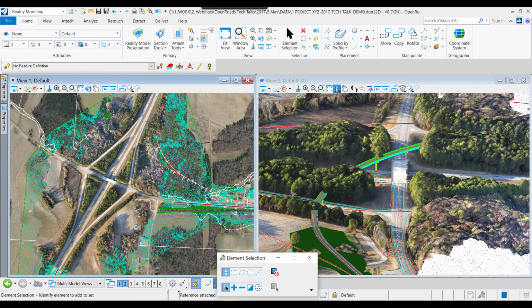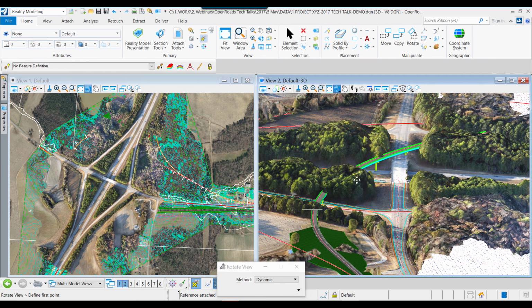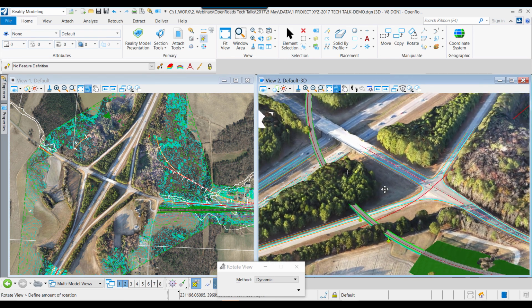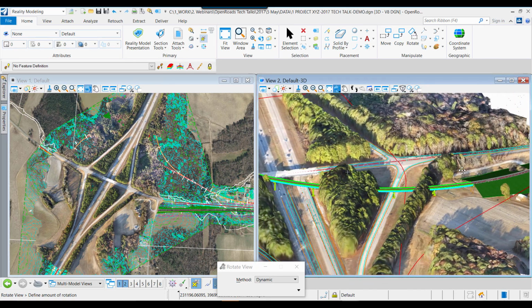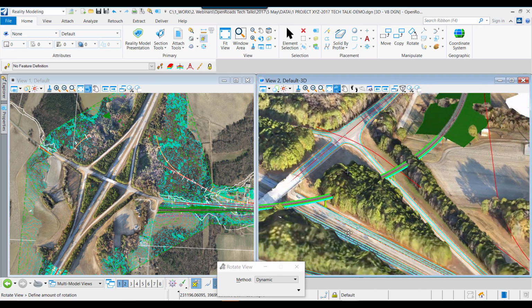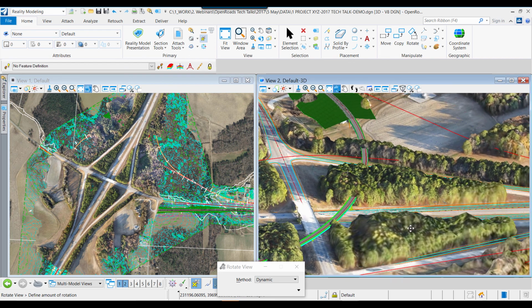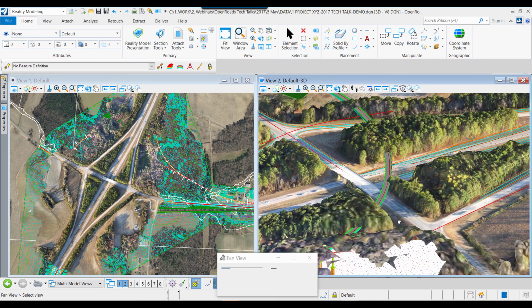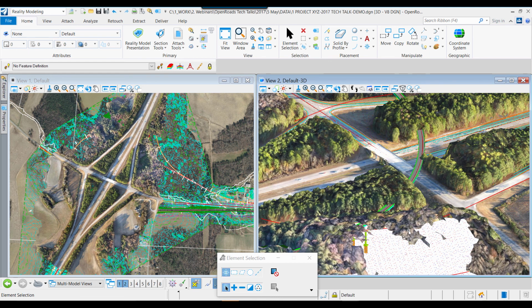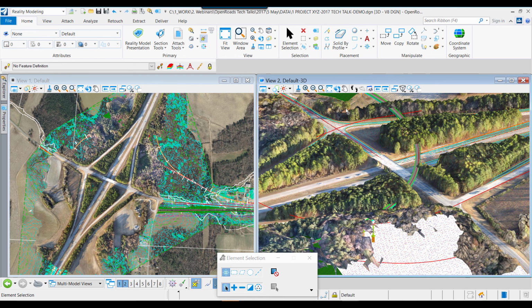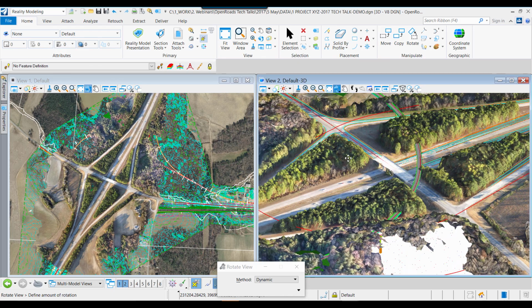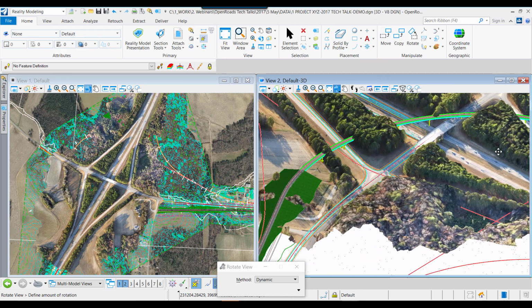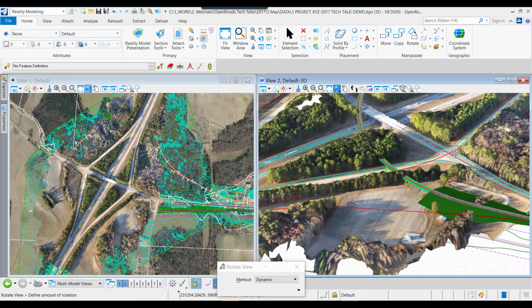And so incorporating that reality mesh and taking a look at this now, again, in context of what our proposed flyover would look like, we get a much more robust picture of what we are proposing to construct. Okay? So the reality mesh again brings ultimately great context into our project.